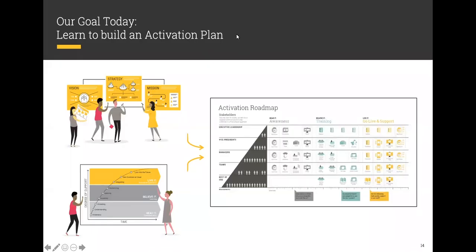Here's our goal today. Physically in front of you, this is the destination we want to get to. We want to make sure that you can actually develop this for yourself and build this into your own organization. We call this an activation plan. The activation plan considers the change that you're trying to lead, whether this be a new vision, a new strategy, maybe a process change in the organization, and combine it with what we know about how people adapt to change, resulting in a roadmap of activities that you can use to help get the entire organization where you need them to go.